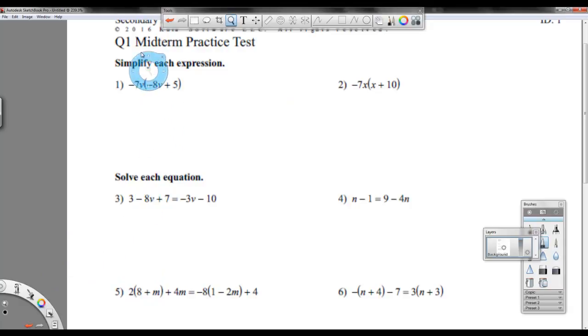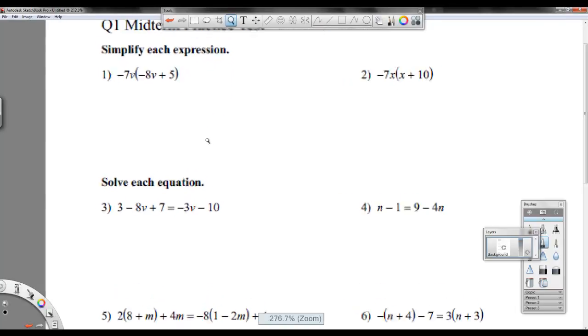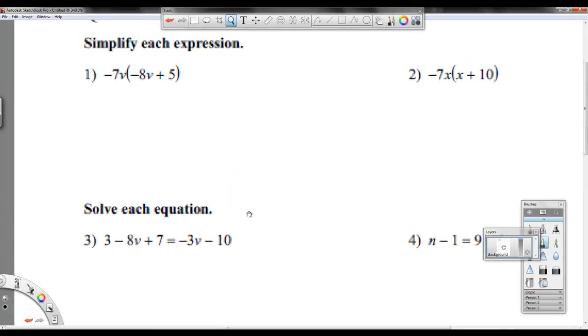First of all, we'll go ahead and start with 1, 2, 3, and 4. One thing that some of you are doing wrong with simplifying expressions, an expression is not an equation. You don't solve for x or you don't solve for v on these two problems. You just simply have to distribute the outside term into the inside two terms in the parentheses. So this is just a really basic problem. It wasn't meant to confuse anybody. So let's go ahead and get started here.